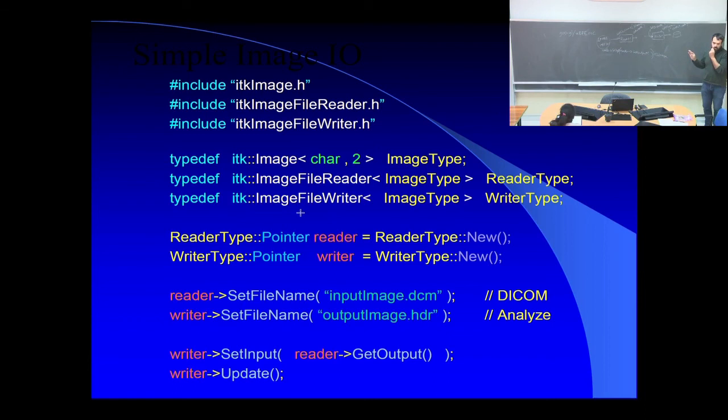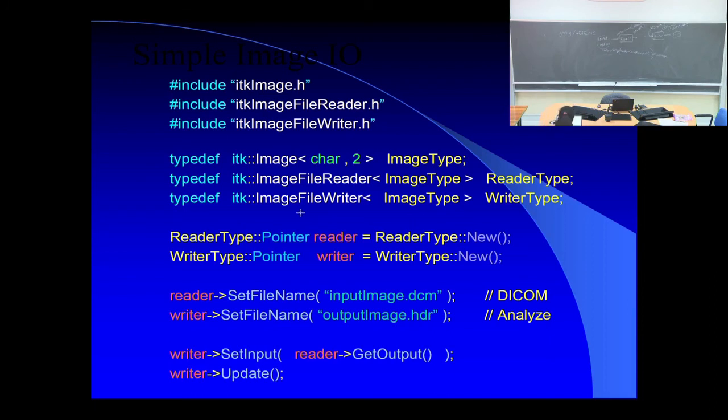Yep. Question. Yes, the scope operator is usually used with namespaces, but here it's used with a type. Like we are saying, image type, this is a name that you give to all these things. With reader type, it's a type, and we are using reader type scope new.